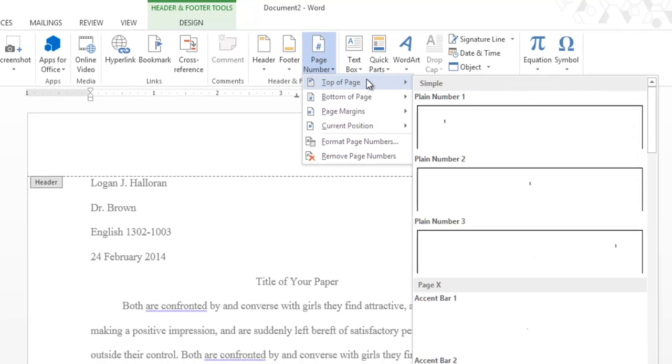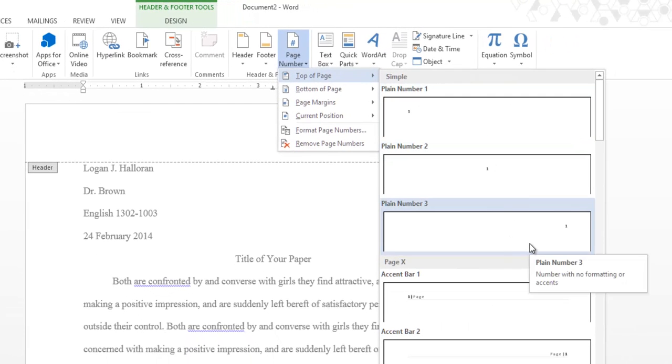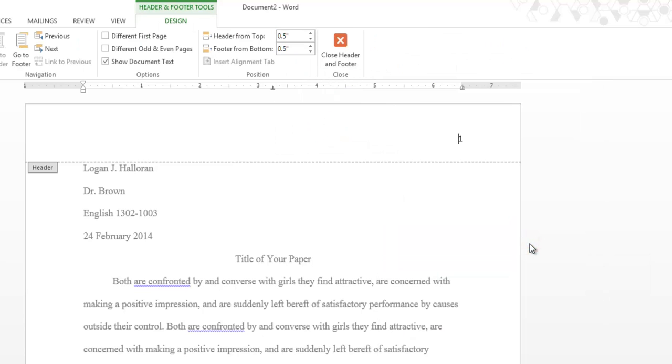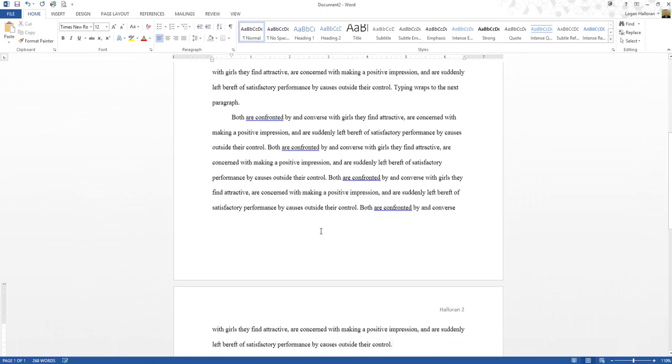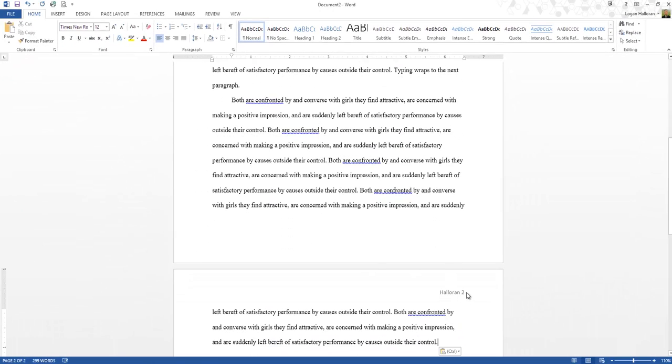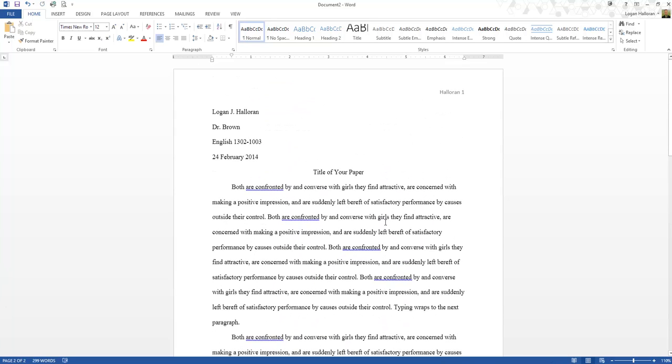Let's see here, and it should be plain number 3 on the far right. Oops. Last name. And now that's there. As we continue typing and typing and typing, there we are. We're automatically to page 2. And so that's going to automatically update every single time.